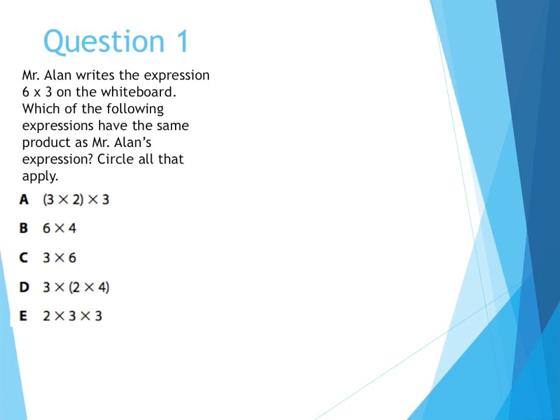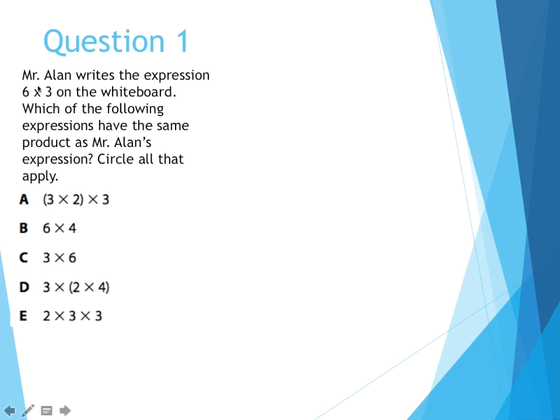Mr. Allen writes an expression 6 times 3 on the whiteboard. Which of the following expressions have the same product as Mr. Allen's expression? Circle all that apply. So when I look at this, there's a couple key things I need to take note of before I start to solve it. First thing, it says circle all that apply. So I know that there's probably going to be more than one answer.